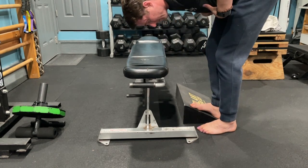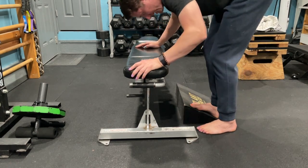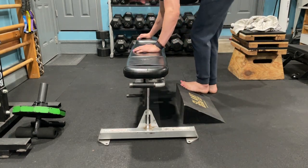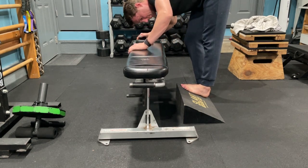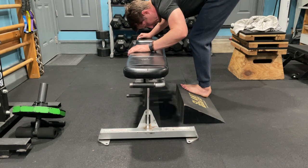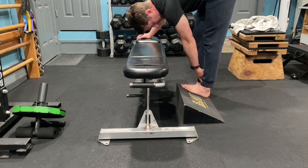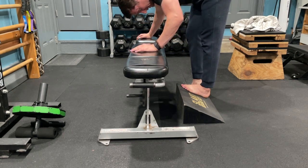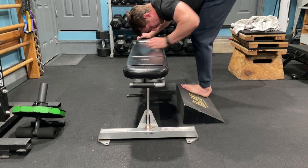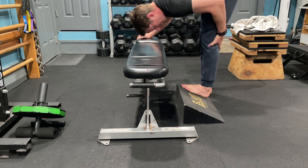I'm trying to keep my hips square so basically my hips elevate in unison. There's going to be a tendency — you can see it better on this side — there's going to be a tendency to push yourself off to the side to make space. I'm trying to avoid that and keep myself stacked up over my leg. You can also see my heel coming up — I'm trying to keep that down as well. If I push and give myself space with my back foot, that's no good. I'm trying to force this section right here to get long, and pulse through.